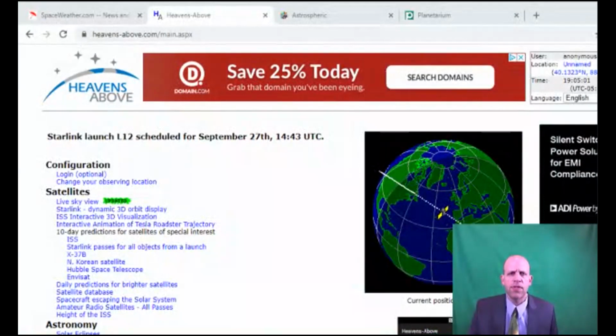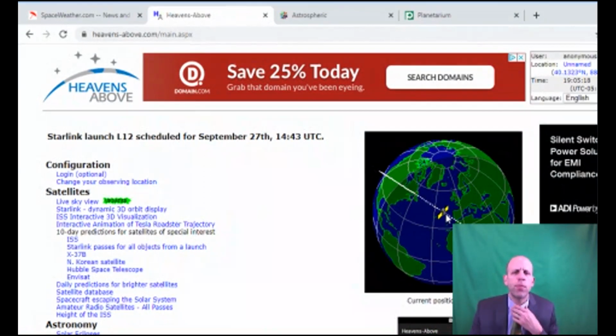Before I get started with our full show here, I wanted to share a couple of interesting things that I use whenever I'm doing observing. The last time we did one of these shows, I talked about the website Heavens Above. You can see that there right now. And what's cool with Heavens Above, you can actually see this interesting image of Earth's globe. And there's a little instrument right there of note. That is the International Space Station. And it's showing us it's in the North Atlantic Ocean right now.